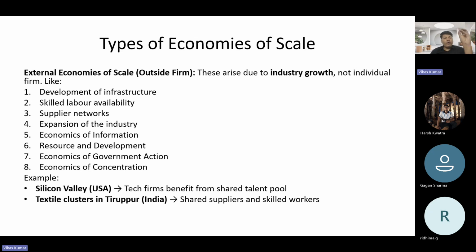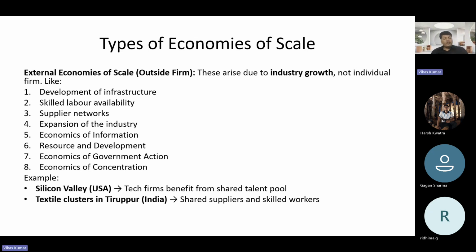But earlier there were only a few domestic firms, but now there are a few domestic firms, few international firms, and they are competing very well. And because of them, this industry is growing, the supplier network is growing, and there were many firms which were not there, but now they have established themselves in this automobile industry because of the external economies of scale, because small suppliers, ancillary industries, have multiple companies to supply the product which they are making. So that will definitely lead to better economy of scale.